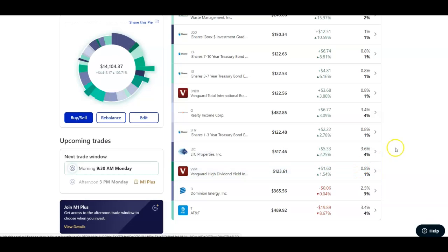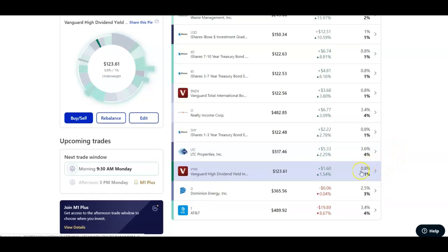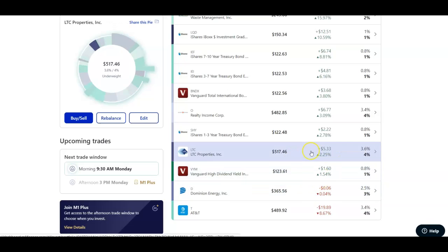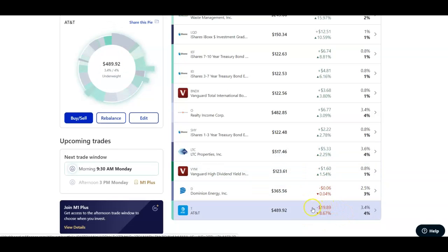Maybe a little on down the line when that becomes a little bit more attractive as far as the price on that ETF. But my only losers is Dominion, which is down less than 1%. I was actually surprised to see this on here because I've been up on this for quite a while. I'll have to double check that and see why Dominion is doing so poorly. And then, of course, I have AT&T wiping up the rear down here. That one is down 8.5%. I'm only down 19 bucks on it, but this one pays a 7% yield.